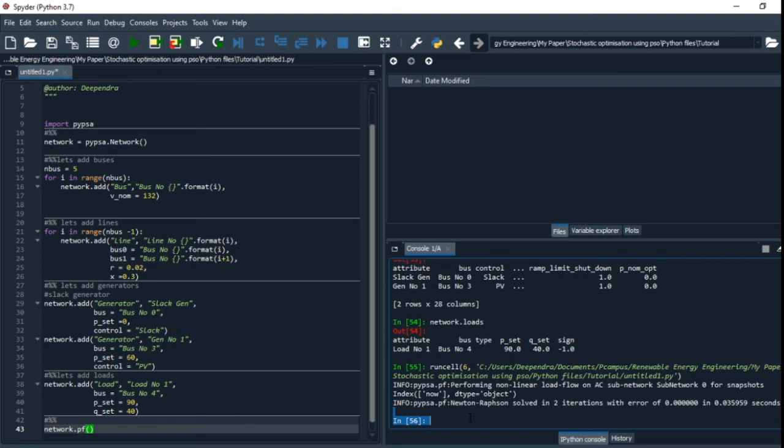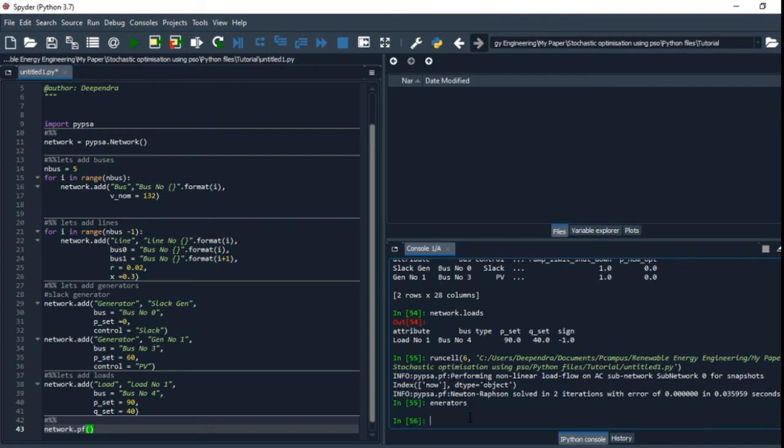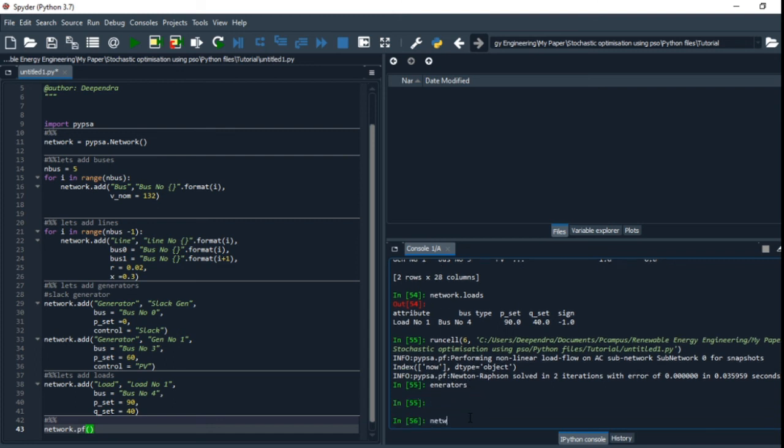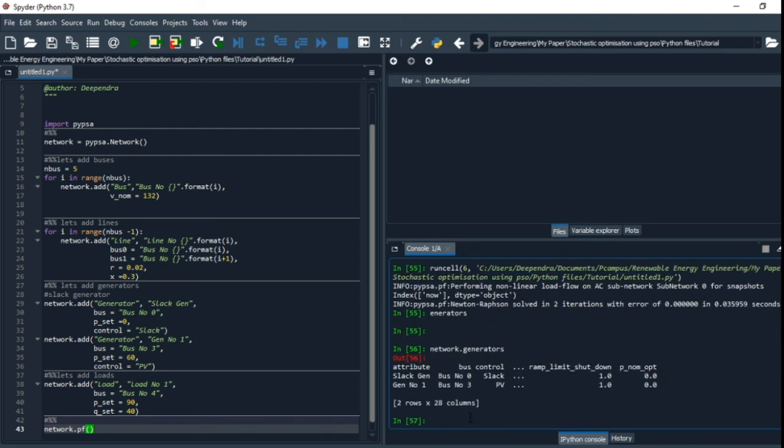Now we want to observe the results. In PyPSA there are two types of components, one is static and the other is dynamic. If you type network.generators, it would show the static components.